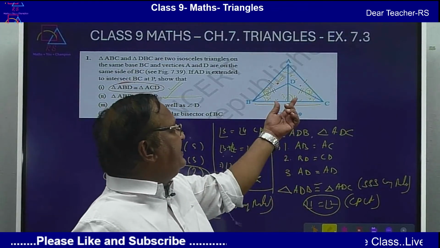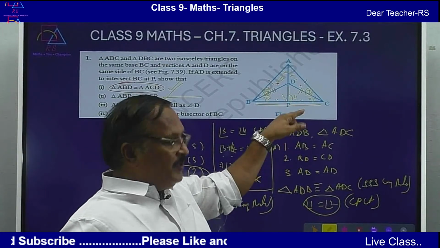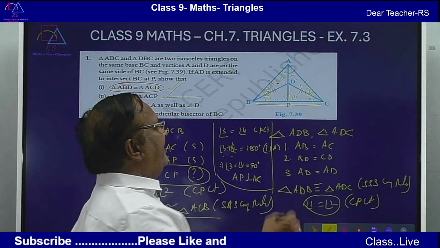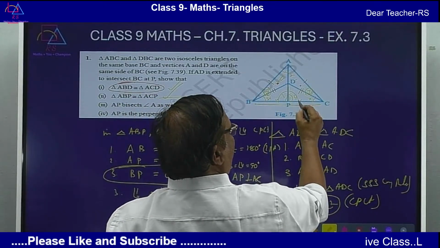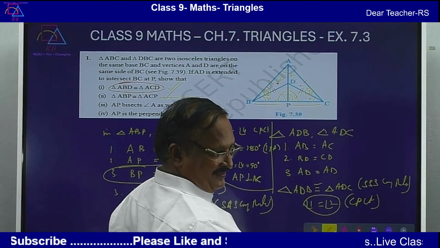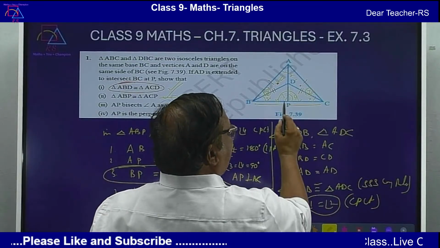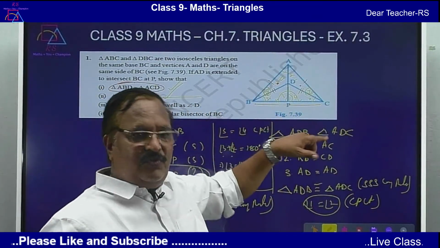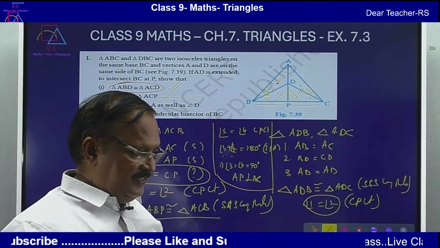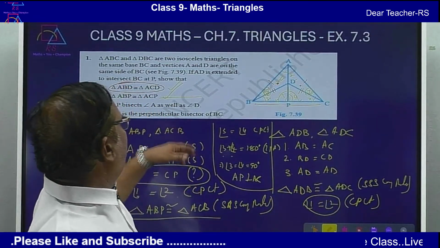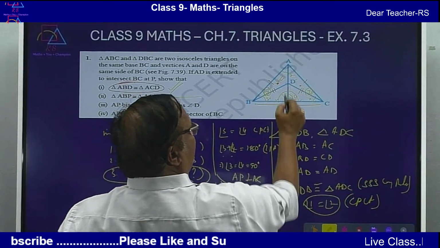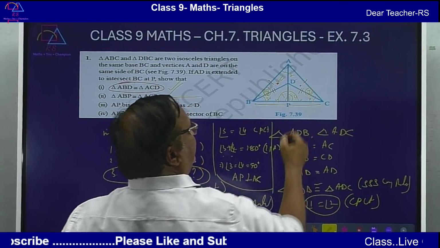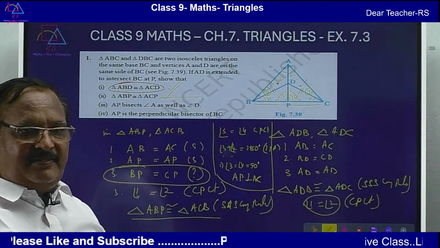These two angles are equal, but the two together make 180, it is a linear pair, lines and angles. But 3 and 4 are equal. Therefore, 3 is equal to 4 is equal to 90 degrees. So, last one. AP is perpendicular and AP is bisector. Therefore, AP is the perpendicular bisector.